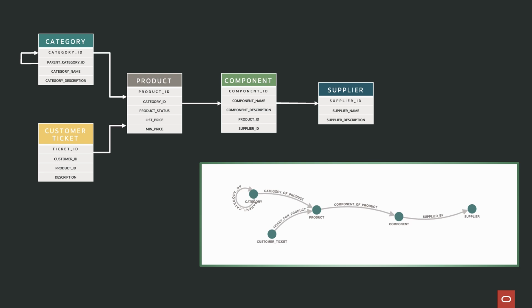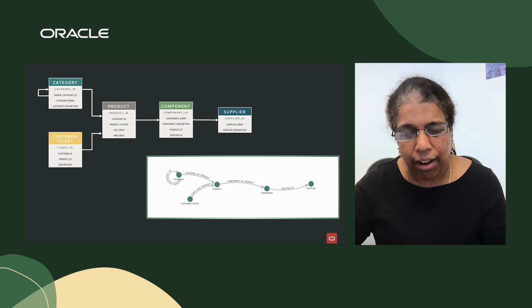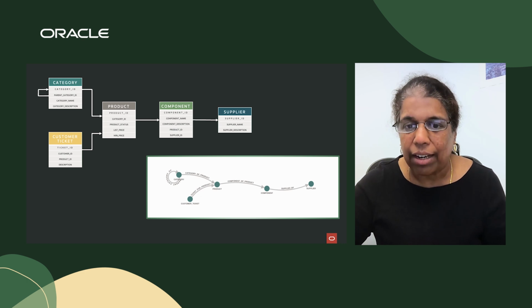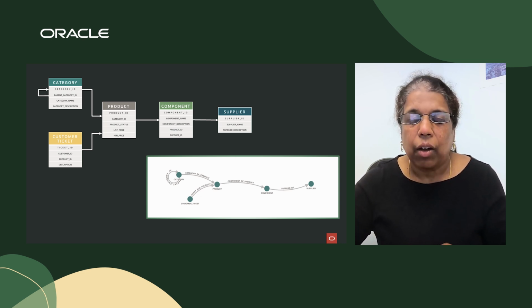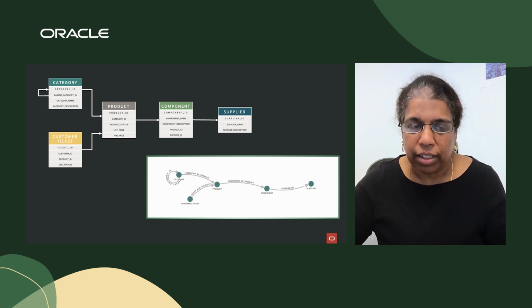So when you look at your data as a graph, it's the same data, but instead of looking at it as rows and columns, you're looking at it as a graph. When you look at this data as a graph, you're able to more easily navigate the relationships because the relationships in data have been made explicit. Ramu showed you how easy it is to create a graph from these tables. What really happens is we create something like a view on these tables. We create a bunch of metadata tables that capture information about how data in the tables are linked to each other, and the graph itself is like a view on these tables.